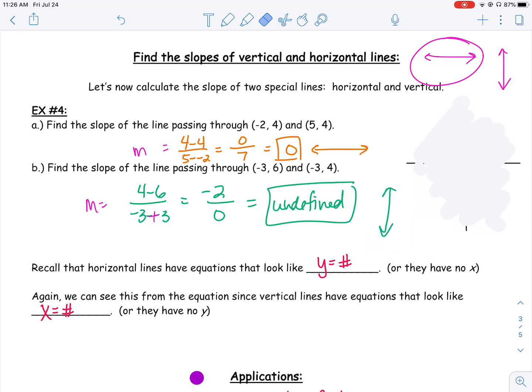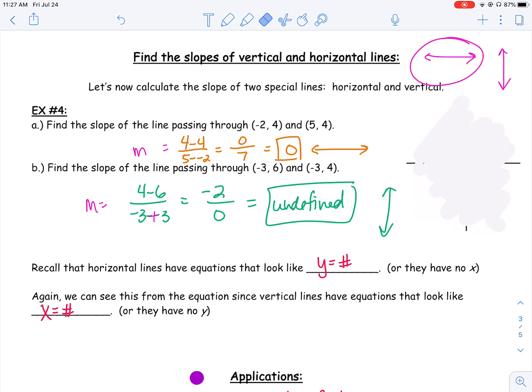So think about driving on a horizontal line. It's flat, we can go straight, flat, no uphill, no downhill, 0 slope. But think about what would happen if you tried to drive on a vertical line. Right? The slope is undefined. Again, I know it's kind of silly, but if it helps you visualize what the slopes are, then that may help. A vertical line has an undefined slope. We don't say no slope, we say an undefined slope. And a horizontal line has a 0 slope.